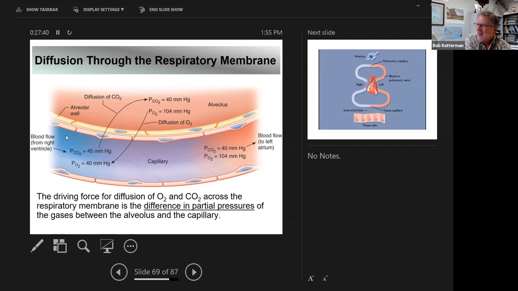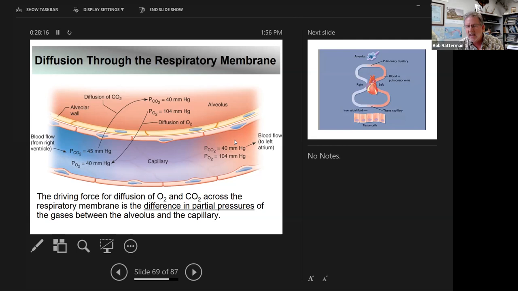Although it's really not fair to say that the blood is not oxygenated, because if you look here, Paige, look at the PO2 of this blood, this blue blood. Is it zero? No, it's 40. Okay. So a better way to say that might be to say that the blue indicates oxygen poor blood. Now, I will tell you, and I'll be brutally honest, I would have answered it probably the same way you did, because I was taught blue is deoxygenated, red is oxygenated. That's how I learned it from the very beginning.